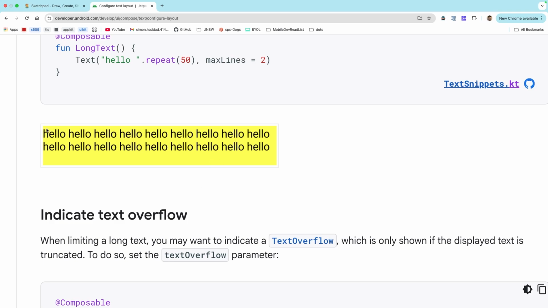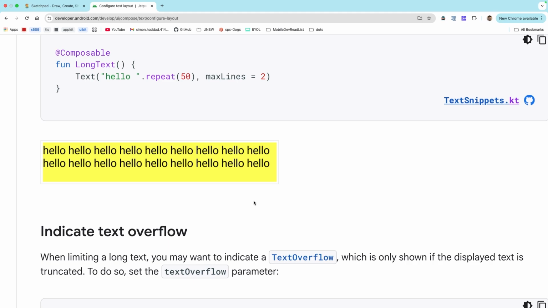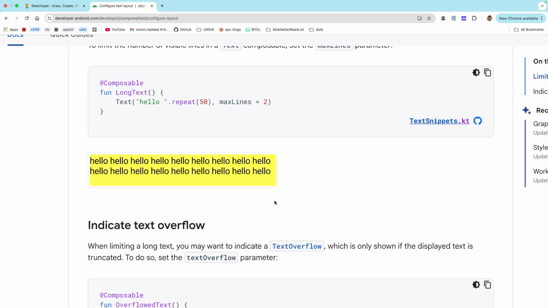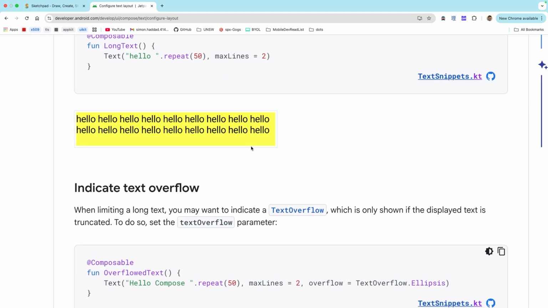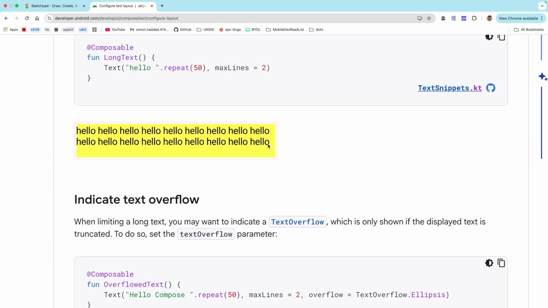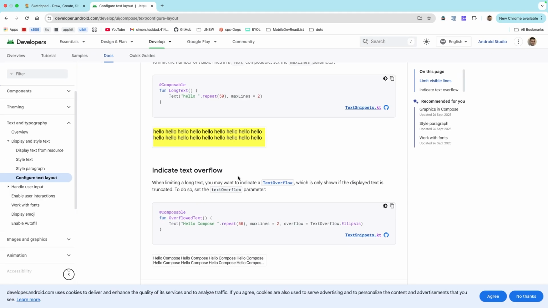sentence and it wouldn't fit in the allocated space, what people normally do is either have a dot dot dot here or a more button so that you can click it. If you have a declarative framework, it is impossible, while you're in the middle of writing these composables, to know whether or not you need to cut off the end of the string and replace it with dot dot dot, or put a button here. It is impossible to know that because you don't do the layout yourself.